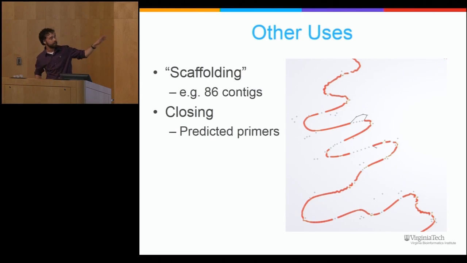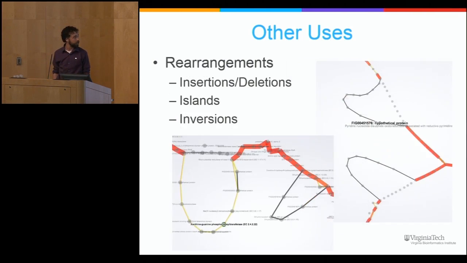Another thing is it provides scaffolding for incomplete genomes using the composite information from the other genomes. And the last thing is that it models pretty well inversions, inserts, and deletions so that you can identify rare occurrences of regions of the genome with respect to the group that you're looking at.